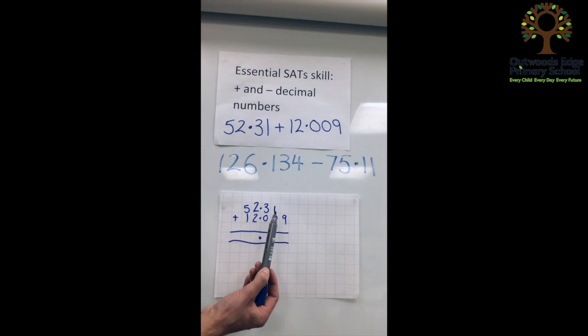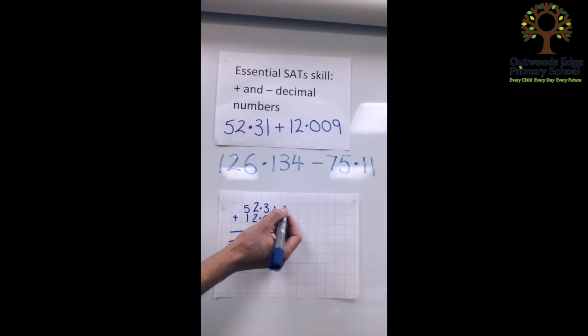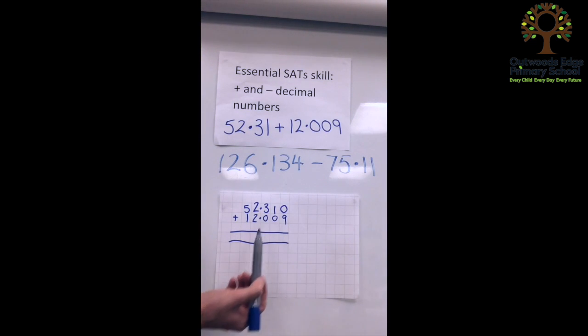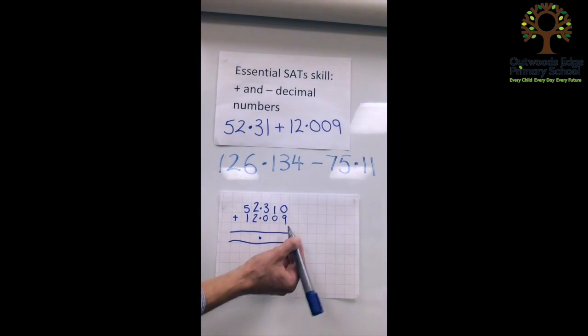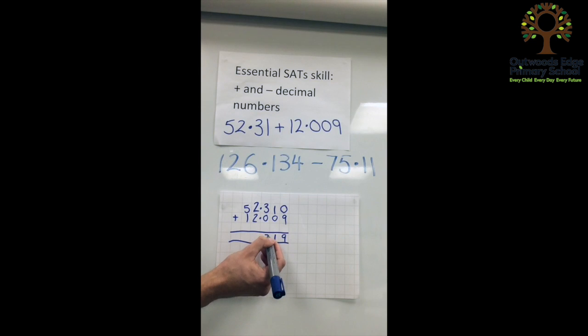Now, the issue they have sometimes is not realising that in this particular place here, there's a 0. We just don't tend to write it in as mathematicians because we're lazy. Now, with 3 decimal places, they can add up quite confidently. So here we've got 0 add 9, 1 add 0, 3 add 0, 2 add 2, which is 4, and the 50 add 10, which makes our answer 64.319.